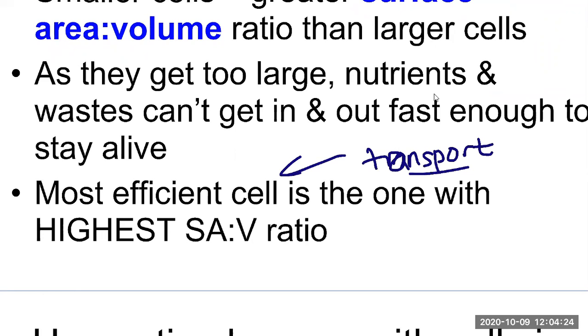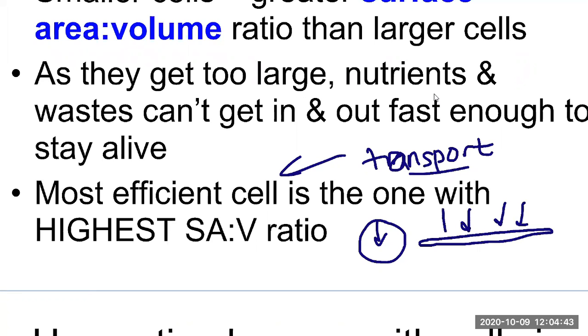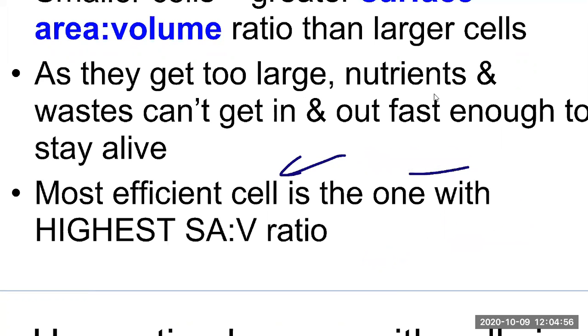Now, there are ways that cells can improve this ratio. For example, if you have a cell that's just this big ball, a big sphere, there's going to be a lot of distance to get to the center. But I could have a long skinny cell with the same exact volume inside. It holds the same amount of liquid, but now I've increased its surface area. So the surface area to volume ratio is going to be better. So sometimes changing the shape of a cell, especially to long and skinny cells, would allow cells in your body like muscle cells and nerve cells to be somewhat larger.